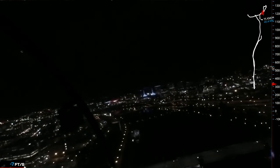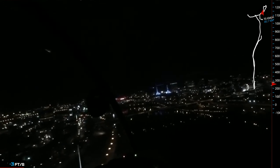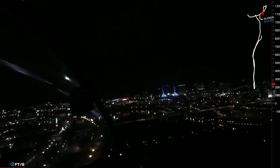Descent rate still. So just ride this out for a bit. Start bringing in a little bit of collective. It's just, no, just a little bit. Not so much that you balloon. Keep slowing down. Bring in collective as necessary to hold this good descent rate. Just adjust it as needed to make it a steep approach, because that's what they want here.